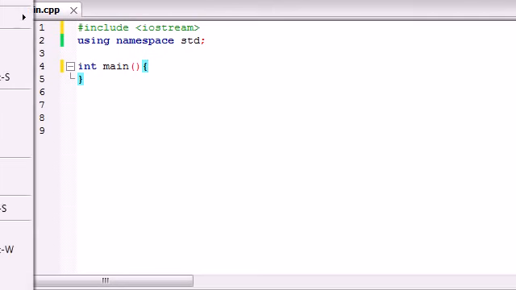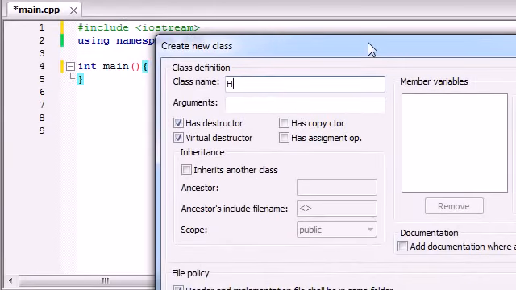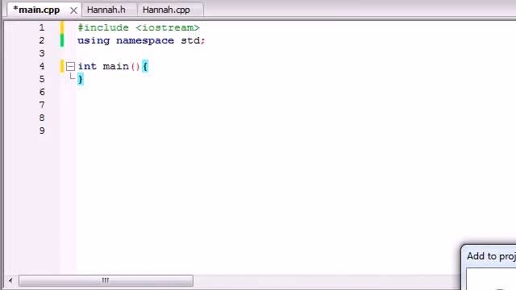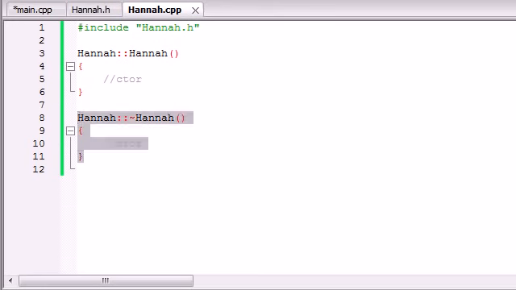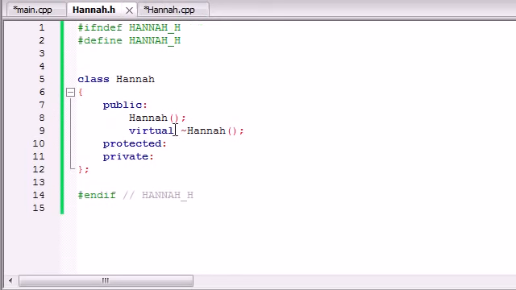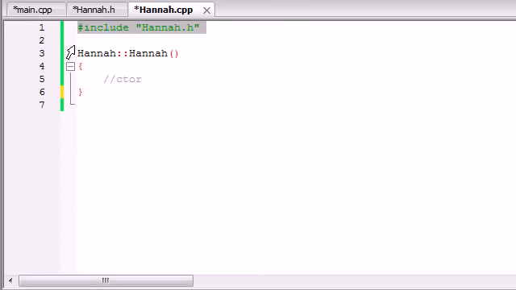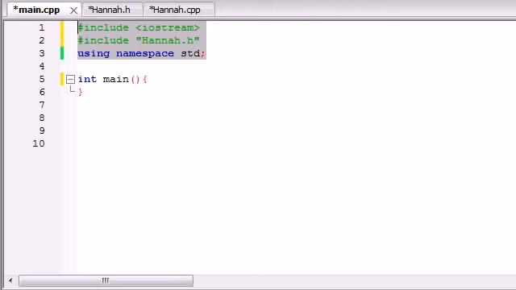So let's go ahead, and for this example I'm going to be making a new class because if I put it all in the same file it's going to get a little clustered. So I'm going to name my class Hannah, and actually I already messed up. I actually made a deconstructor and I didn't want to, so let's just delete that right there, and now we can get coding our project. So first let's do a couple housekeeping things. Take this Hannah.h and paste it in here. And now I'm going to take this and paste it in here.